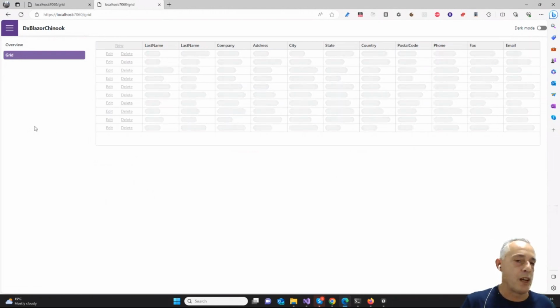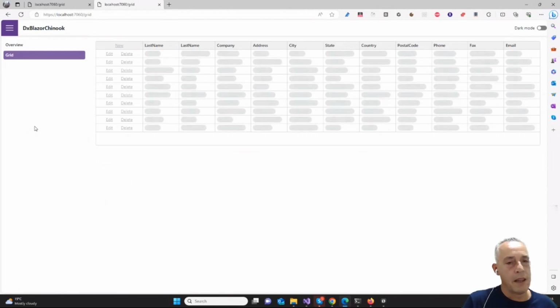So that means that we have two different kinds of objects to deal with the data. One is for the UI, and the other one is for Entity Framework in this case.